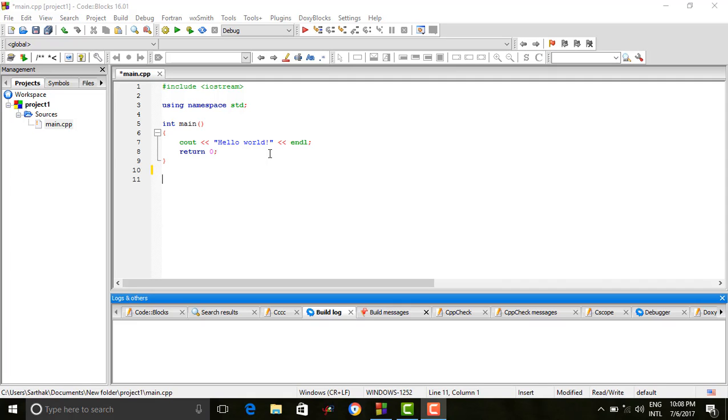Okay, so by adding this std with namespace, you are simply telling the compiler to take all the stuff out from the standard namespace, not any other namespace because there are a lot of namespaces available, and bring it all into your C++ program.